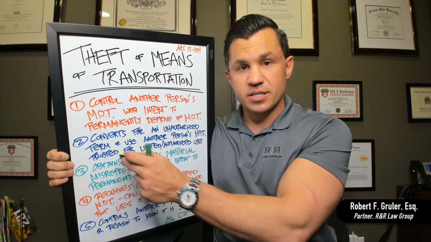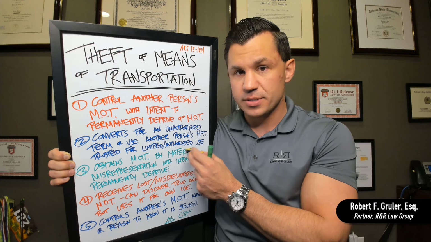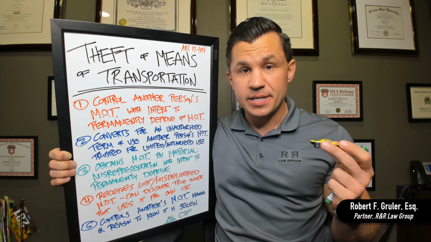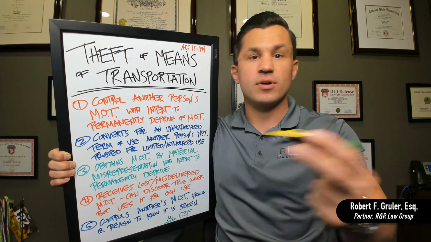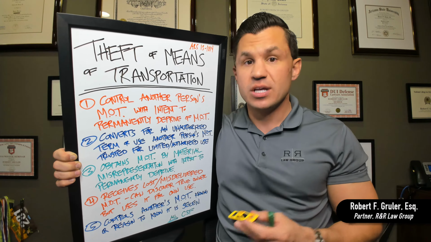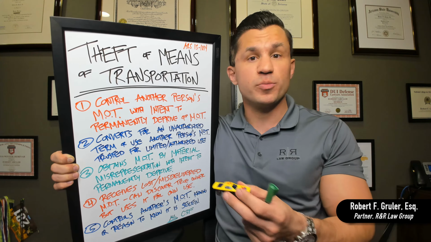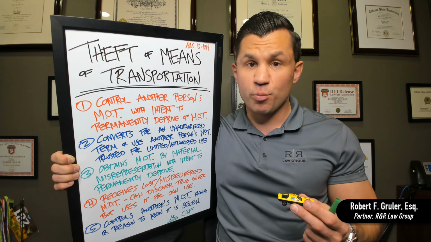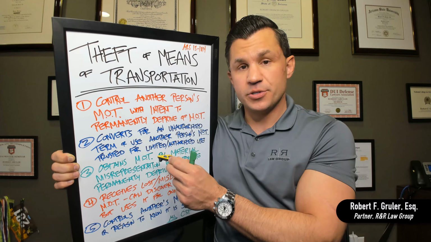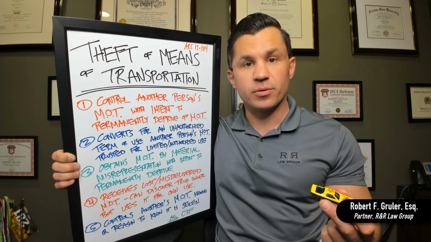Well, I was trusted to use it only for a very limited purpose. I had only very limited authorization, and I had converted that limited authorization into a big variety of other things that I was never authorized to do. So essentially what I've done is I've stolen that vehicle for other purposes where I had no permission for it. And so you can convert it, and that is a way that you can be charged with theft of means of transportation. You're essentially stealing that vehicle for other purposes.